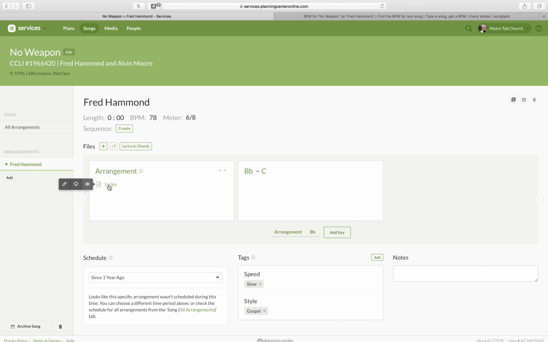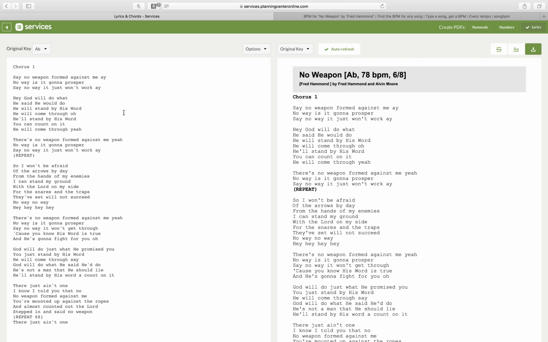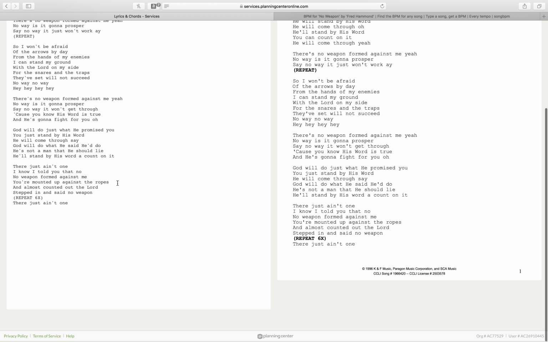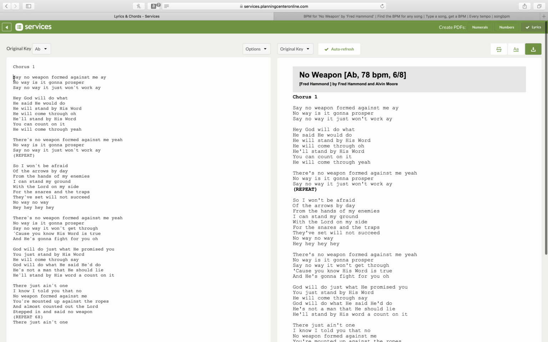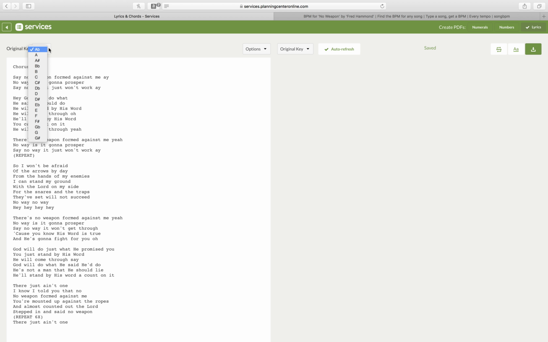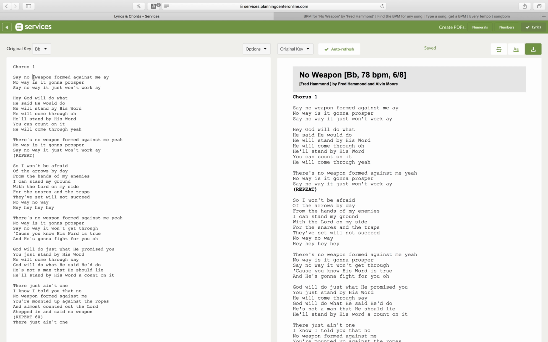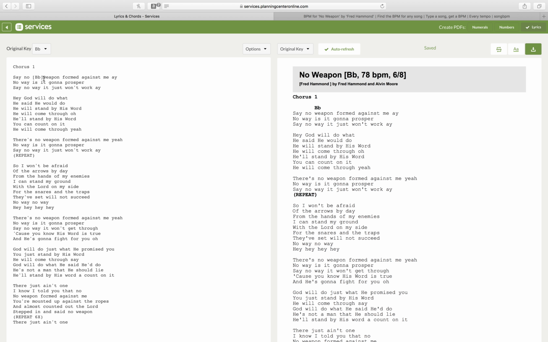If you try and import using this, it's going to read from a PDF and it's not going to copy right into ProPresenter. But if you do it from this lyrics and chords, then not only can you get the lyrics, but with a little bit of learning of what's called ChordPro, you can make your chord charts. So let's say I'm in my original key, B flat, and anytime you want to put a chord, you put it right before the word that you want it to be over, and it shows up on the other side here.